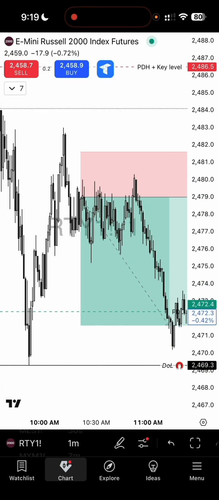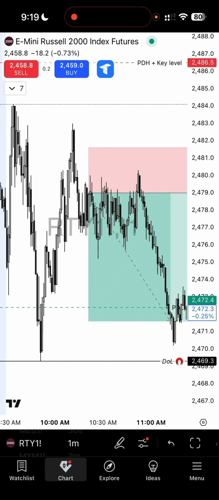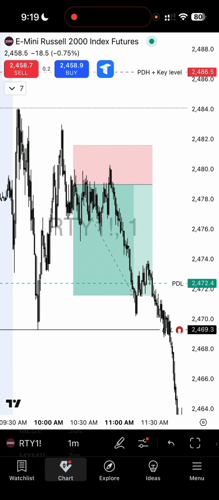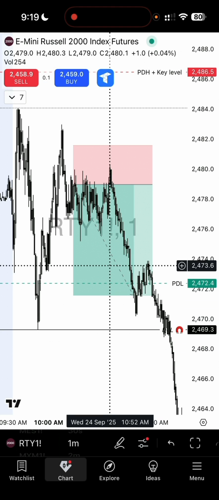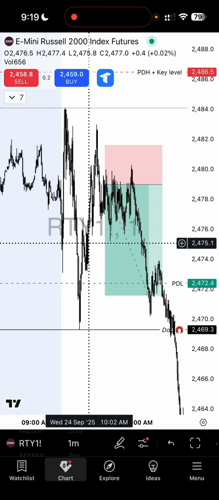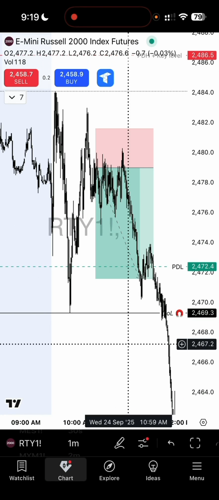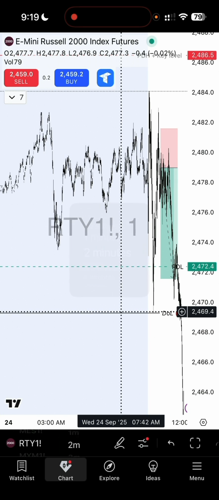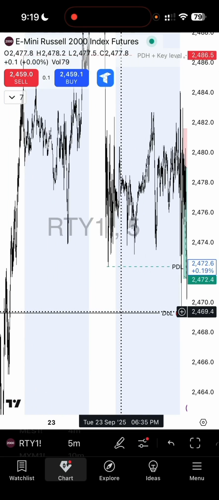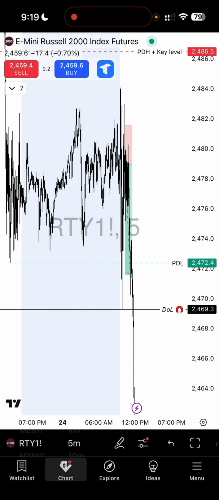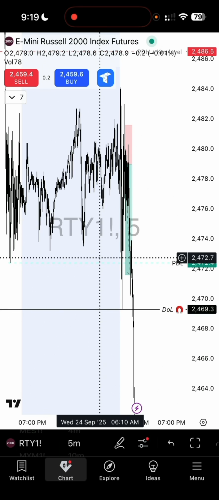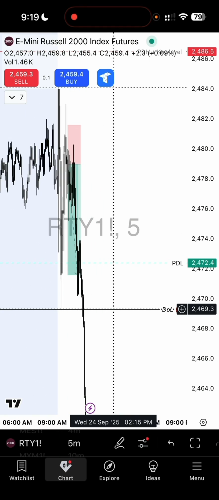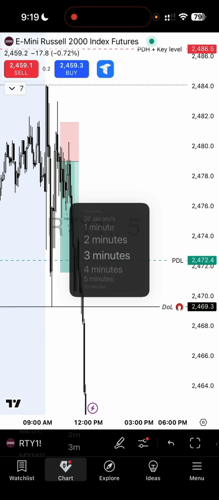I actually called this trade live in a Discord session, so people who were there also took it. I believe that they took it and sold it early. But I wanted to target the previous day low or new low, which was right here. So previous day low is here, but my target was right here, which never came anyways.